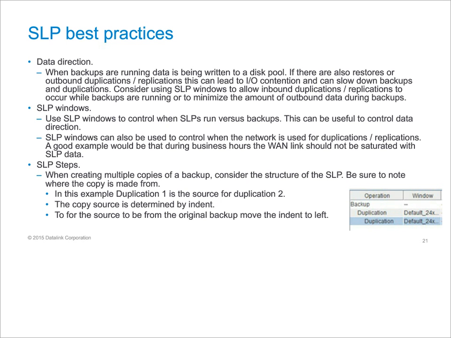So in this situation, we're going to back up, we're going to duplicate the image, so we have the second step, which is going to duplicate it. Our third step will be to duplicate from the second step. If this highlighted step, the bottom one, was indented to the left one, we would make our duplication from our original copy. So that's another key consideration you want to look at when setting up your SLP.